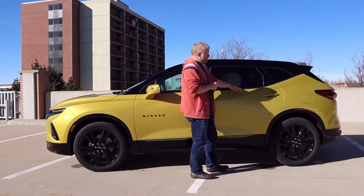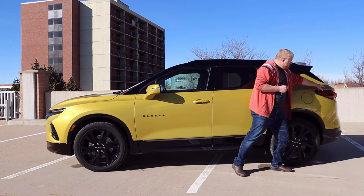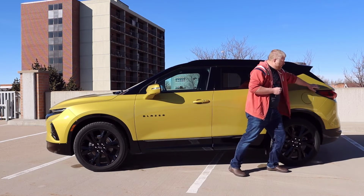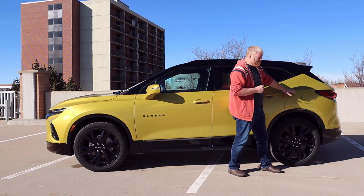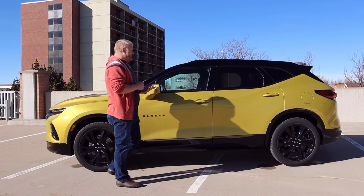So right about the door handle, this starts to fade in, and it makes this large. This line goes over the top of that light there, creating this little shelf, which is a light catching shelf over the top of this. And then you can see how big that makes the fender look. Really good look. I really like this.